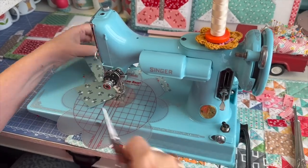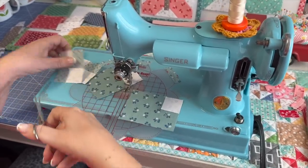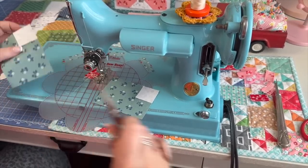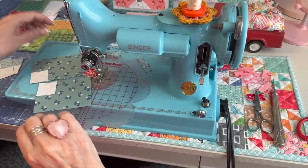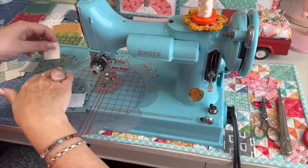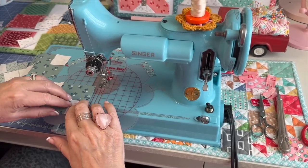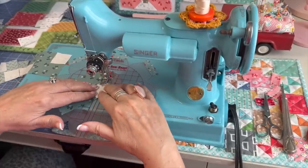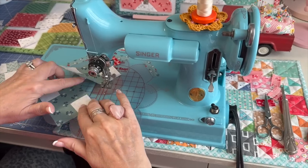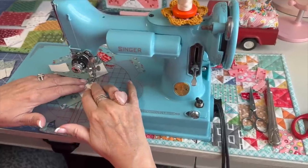So now I know that on these right here, the top wings, the larger wings, I'm just going to run a scrap through there, and I just do the opposite corners. And I know I'm not going to make a mistake that way. So I'm just going to lay that down opposite. I always just make sure I slide these into place right before sewing.